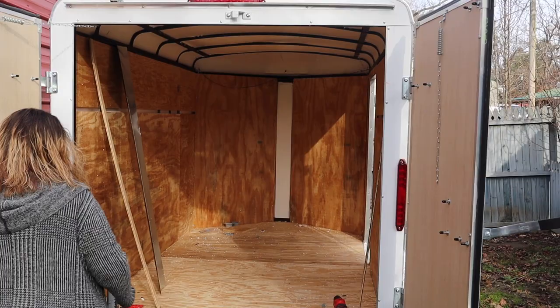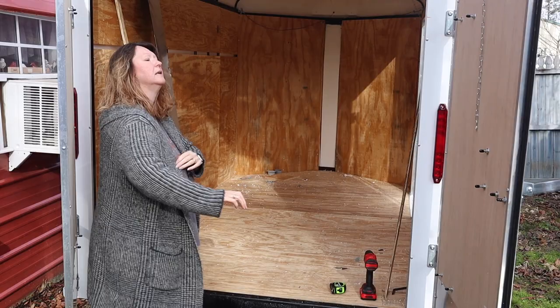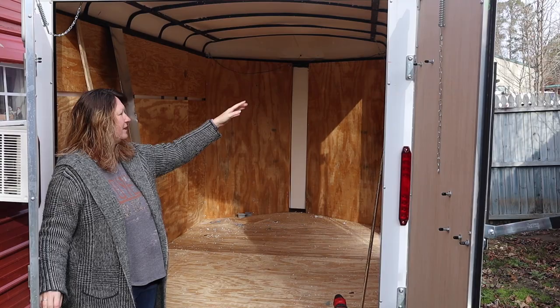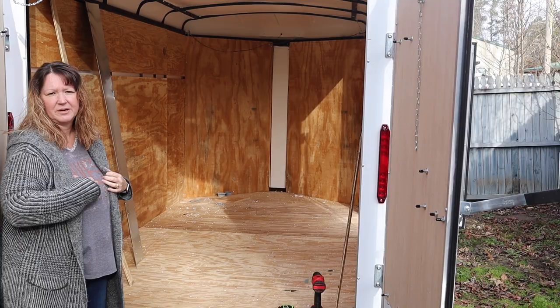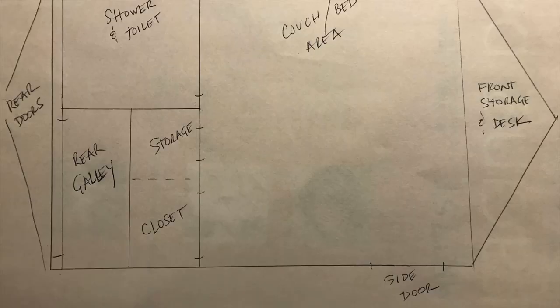This area right here, our plan is to have a shower facing inward and then a little small galley right here, and that way I'll be able to do my cooking. We got this yesterday and we didn't think about it — we didn't get that on film, but Cornbread took all the walls off, insulated them, insulated the ceiling, and put the walls back up. We'll make sure from now on that we capture everything we're doing.